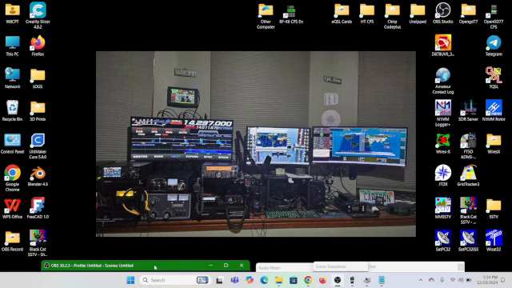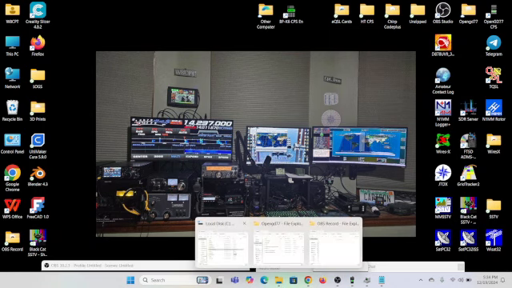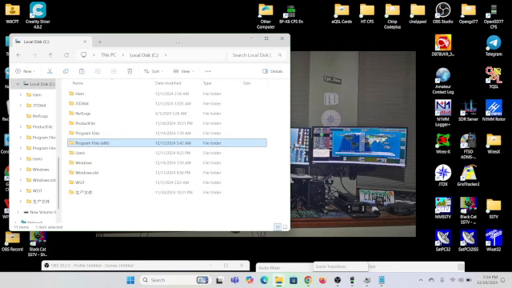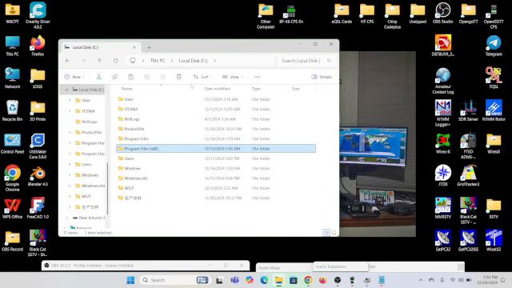So first thing you're going to need to do is open up a folder on your computer, local disk C. Obviously this has to be the computer that you have your OpenGD77 CPS on.